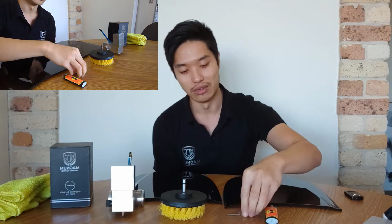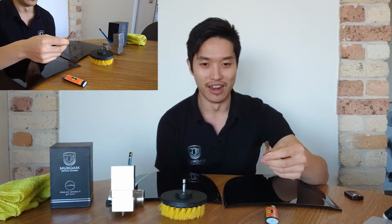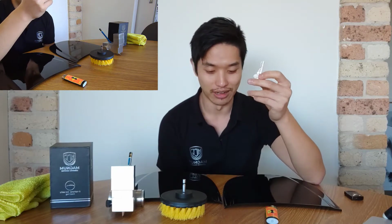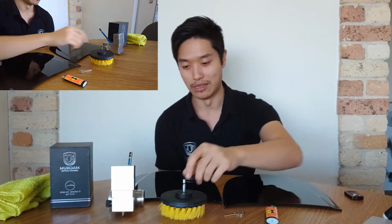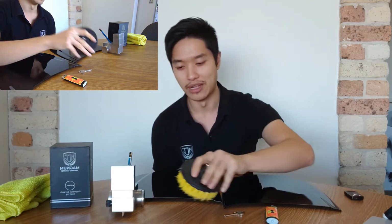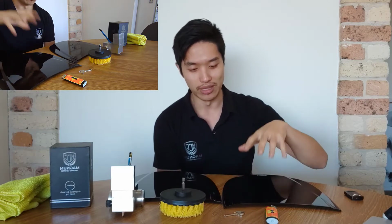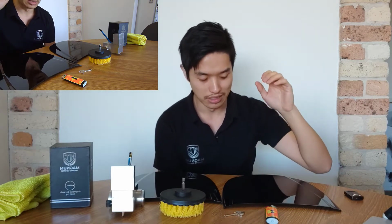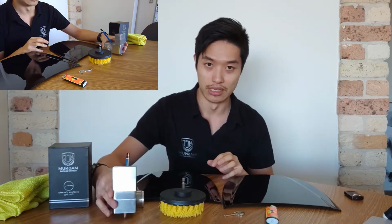We're going to use keys. This is a lot of real life examples where you may have an ex-boyfriend or girlfriend that doesn't really like you so much, and they're going to try one of these on your car and do collateral damage. We're going to show you that just to see how it holds up. I've also got a very coarse brush here which simulates going through drive-through car washes. It's very abrasive, and we'll see what it does to the untreated surface compared to the treated surface.